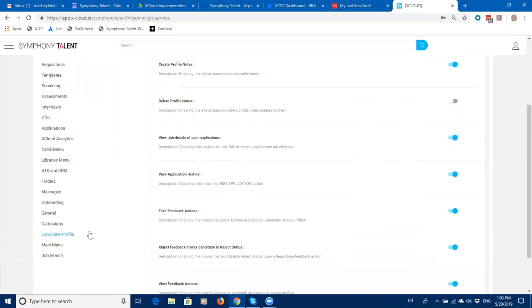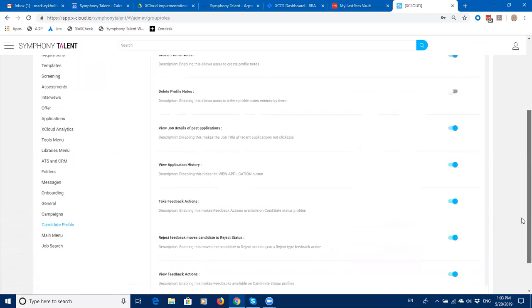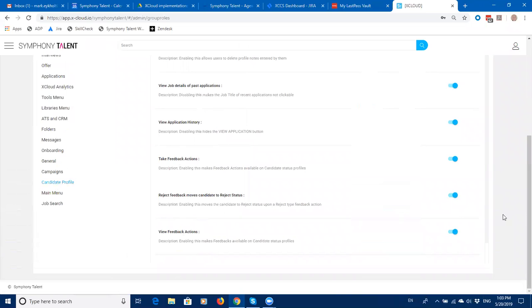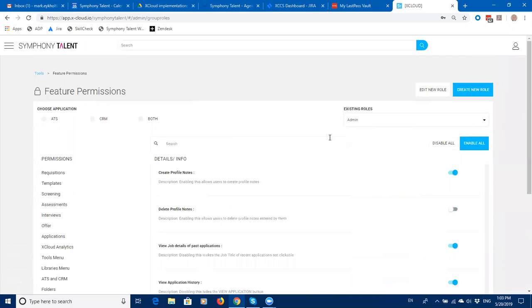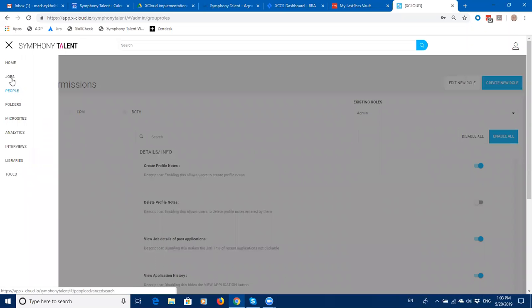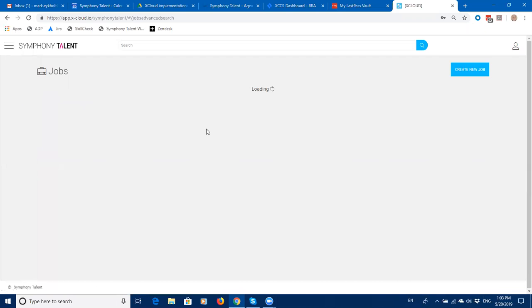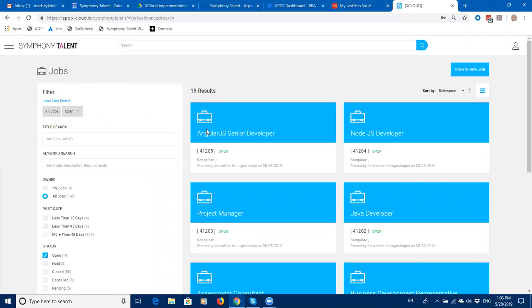If you go to the candidate profile, there's various permissions that can be turned on and off for the various roles. So based on what you want your process flow to be, that allows you to achieve that. So again, often recruiters are the ones who set up interviews and take action. Hiring managers are the ones who give the feedback to tell the recruiter what to do.